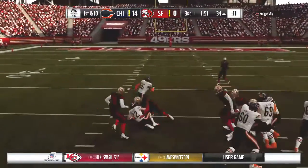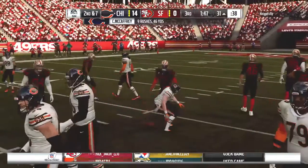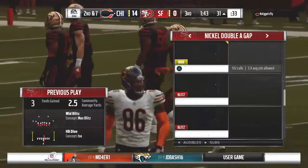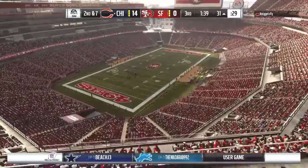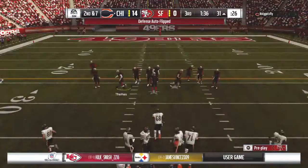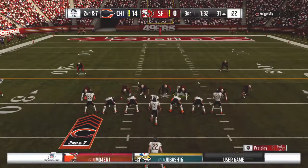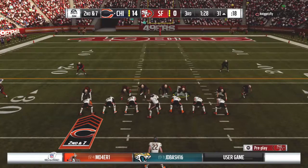Back to the ground attack here. It's McCaffrey. And he'll get this down to about the 30, 31-yard line. 3 yards on the pickup there, and it'll be 2nd down. Well, they certainly had success throwing the ball on this drive, and not as much running it as we just saw once again on that last play, stopped after a very short gain. But I wouldn't abandon the run totally, because otherwise, pass rushers just tee off on your quarterback. Makes it very, very difficult for him in that situation.